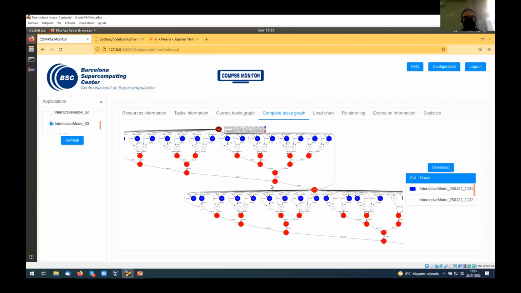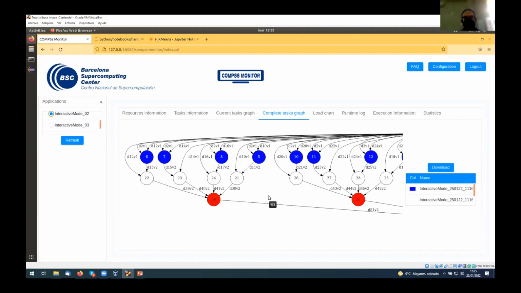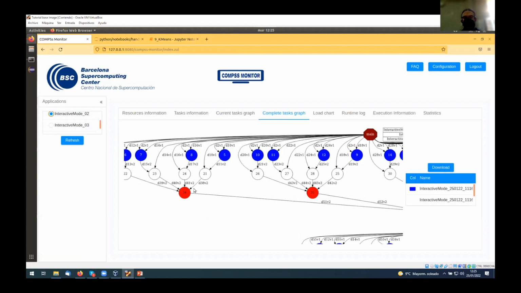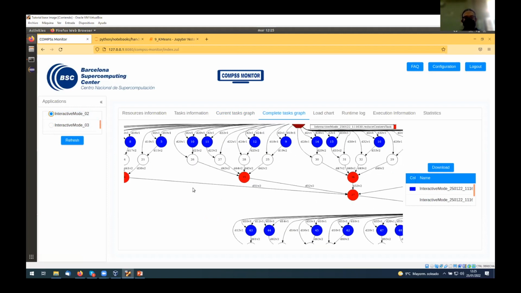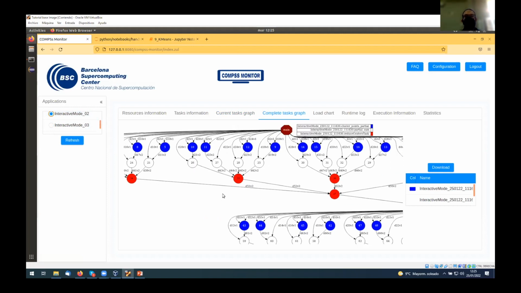So if we compare, this is 2 by 2, and the previous execution task graph did 4 by 4. Okay, do you see the difference?